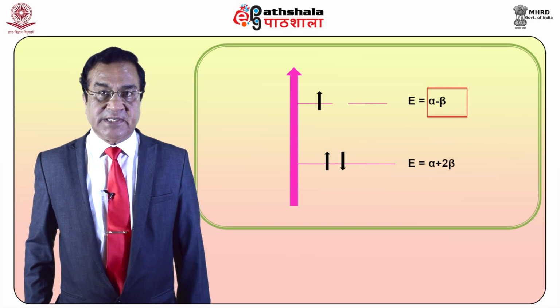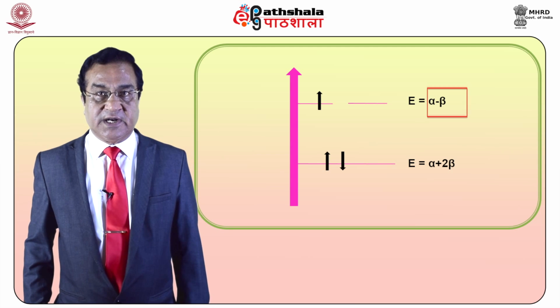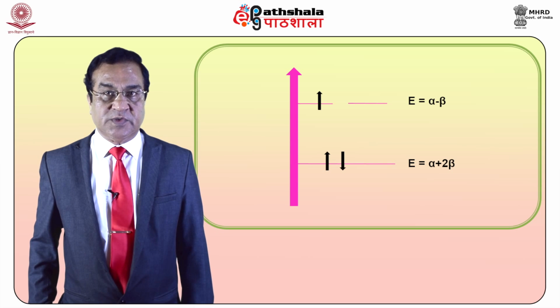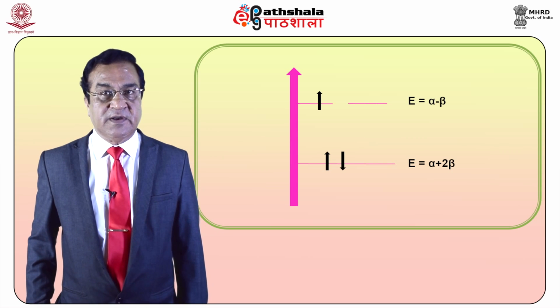And these have 2 levels. There are 2 molecular orbitals with the same energy. As I said earlier, these are degenerate, but there will be only 1 electron in this set of degenerate molecular orbitals.